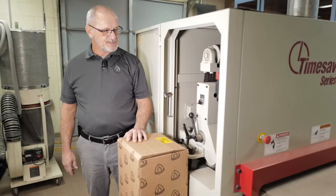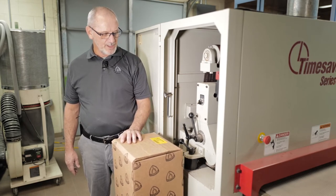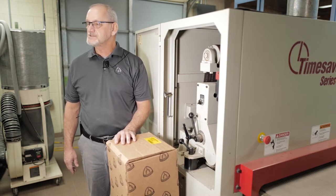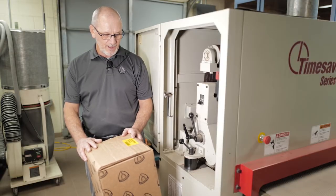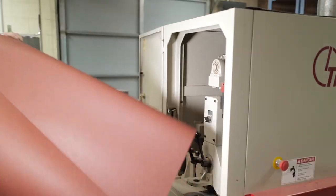Currently in our single head wide belt sander, we've got an 80 grit belt. We're going to knock that back to a 60 grit belt, to get a little more aggressive on leveling out this workpiece. For that, we're going to use a KLINGSPOR 311 material. It's a polyester back, an open coat, so we can get real aggressive with it and remove a lot of material. It's a 37 by 60. So let's change this belt out.